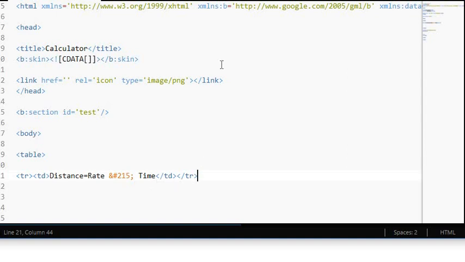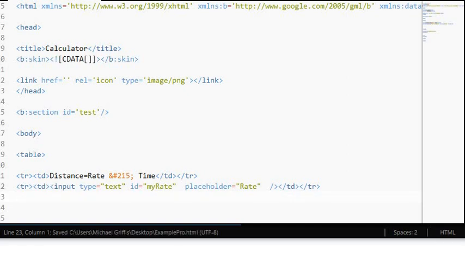Now we had another row, and that next row was the text row. Let me just copy and paste that. So we had another row. This was our input text, and we were going to put in the rate. This is kind of like a variable. It says it's an ID, but it's going to be stored as a variable. This placeholder is where the word rate appears.